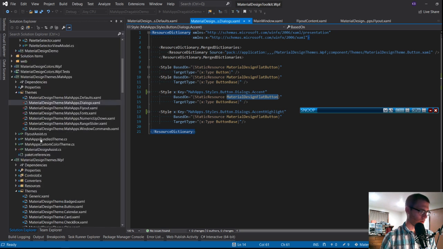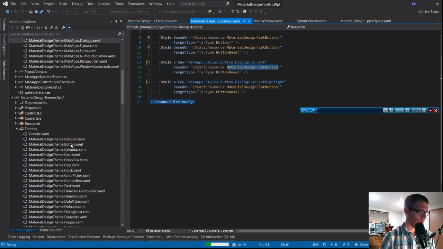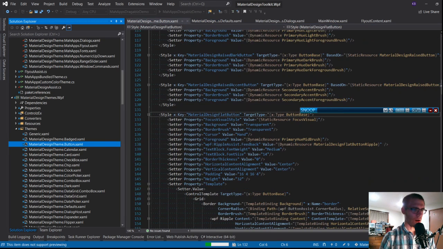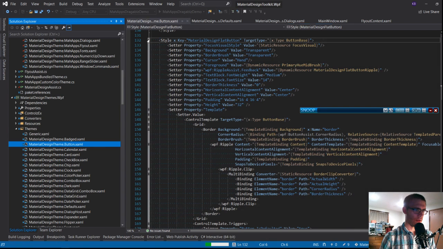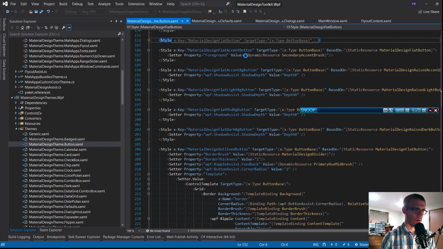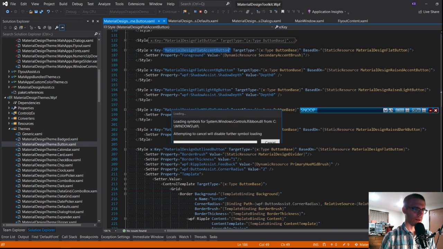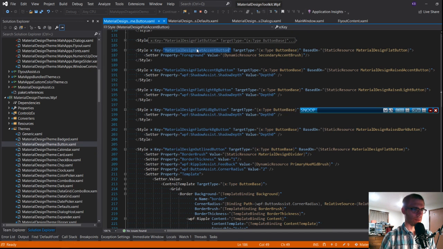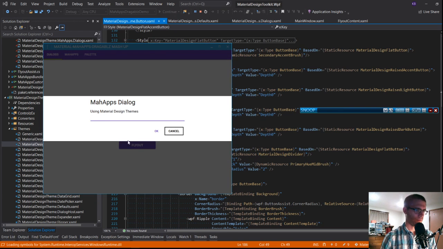I do wonder if this is appropriate, because this is going for an accent flat button. I want to double check, because here's the flat button style, and I thought we had ones that were, yeah, I think we might want to use this flat accent button. This way it actually picks up the accent color, because if it just goes to straight flat button, it uses the primary color rather than the other one.